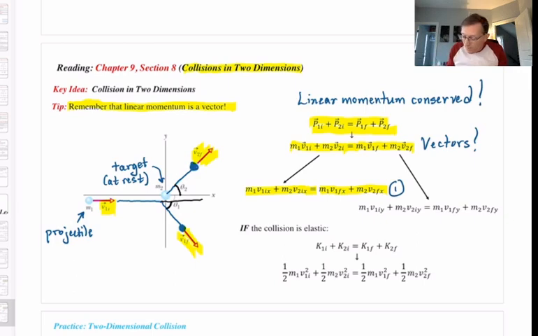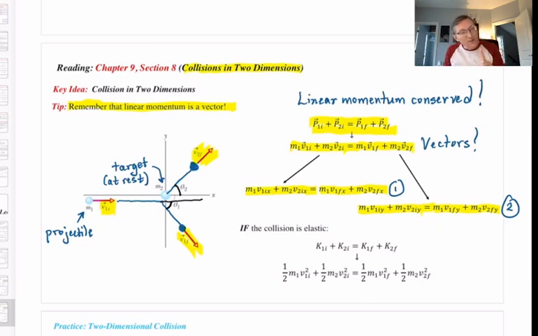Separately, m1 v1 initial y plus m2 v2 initial y must equal m1 v1 final y plus m2 v2 final y. And that gives us another equation. Let's call it 2. Those equations must be satisfied. The motion that we will see of these particles is constrained so as to satisfy those two. We know that from many, many experiments. So those two equations, 1 and 2, must be valid.